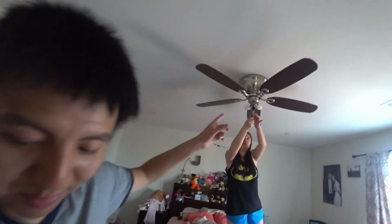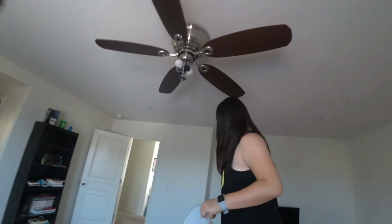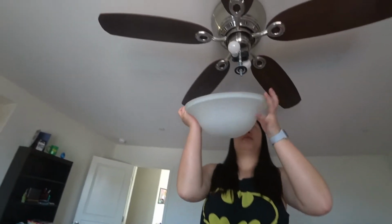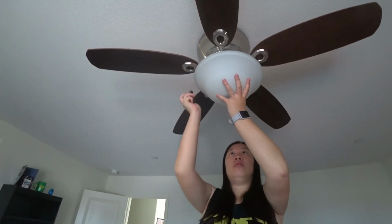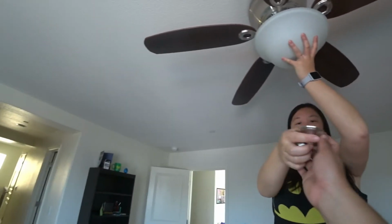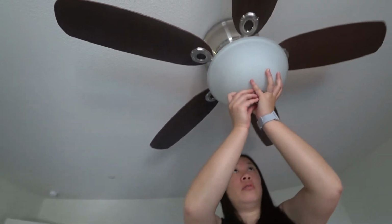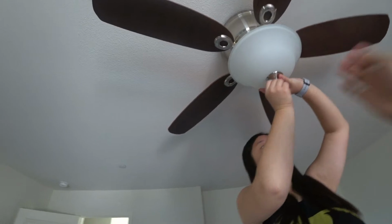Okay, we got the light bulb, we got the fan blade. Now just the light cover. Put this on there. Yay, complete! Moment of truth.